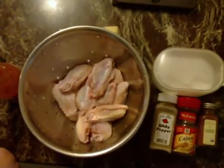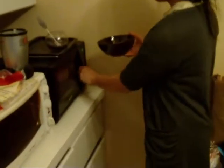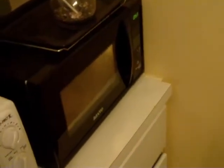Okay, let's get started. The first step is the most complex in the world. Put 3 tablespoons of butter in the microwave and microwave it. We need to melt the butter. Now you wait. This is our melted butter. So now we're going to put spices to the melted butter to create a marinade.